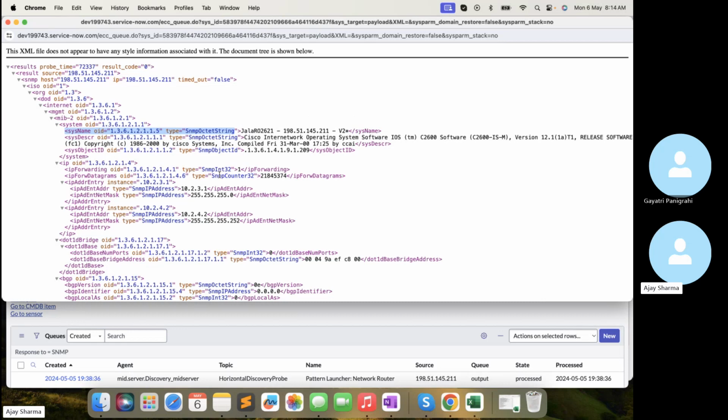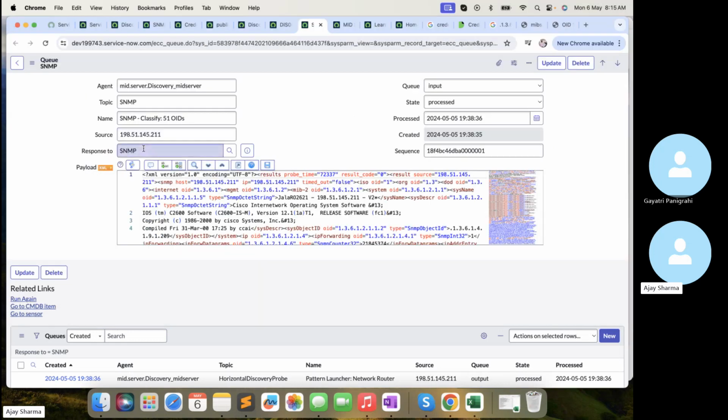So the SNMP MIB helps to understand what information it's storing, right? Is it storing a model number, or a manufacturer number, and what is the next thing it's storing? The MIB helps to understand what that is, how it's going to be stored, and what information is going to be stored in the tree base. So what you have to do in that case is get the MIB of that particular device if you want to dig down a little bit, and load that MIB into the MIB browser to understand what it is, right?